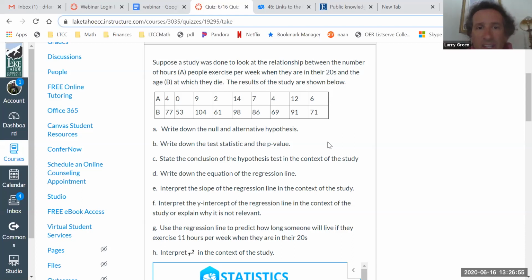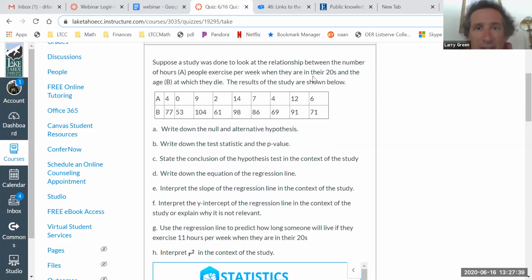So notice here, even though you may be thinking of it because we just finished chapter 12, this is regression analysis. And it's regression analysis because we're looking at two quantitative variables. We're not trying to find out if there's a difference between them. We're not trying to see if hours of exercise is the same as the year you die. That doesn't make any sense. We're trying to say, is hours of exercise a linear predictor of age of death? Any questions on that idea?